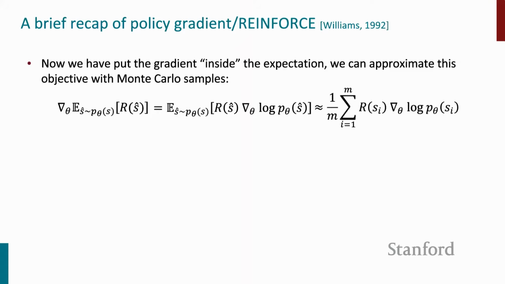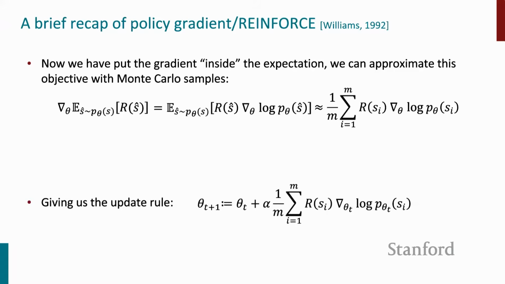Okay. So we went through all the math just to show that we can rewrite the gradient of our original objective as an expectation again, which we can now approximate using Monte Carlo estimates, which is the equation at the end. And we can take this approximate gradient and plug it into our favorite optimizer, which uses gradient descent or ascent. This is just supposed to be a brief recap.